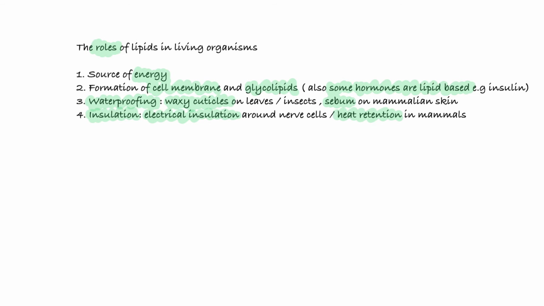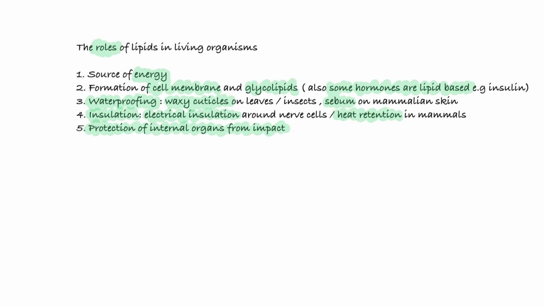We also put fat around our delicate organs. All of our internal organs have a really important layer of fat, and this protects our internal organs from impact. So if you were to have a fall, for instance, that layer of fat around your internal organs, like your liver and your kidneys and your intestines, can absorb that shock and prevent any damage to your internal organs.